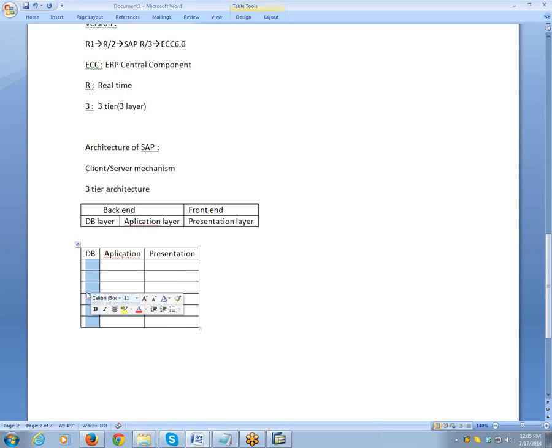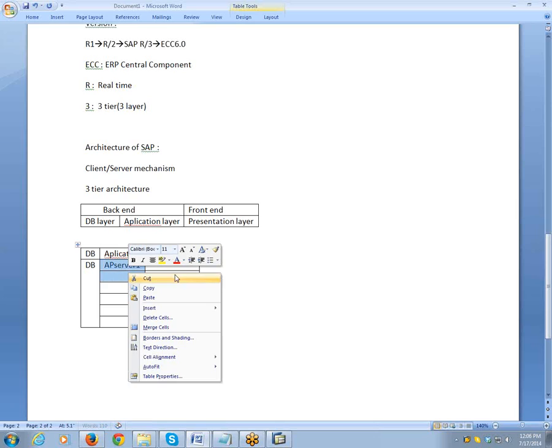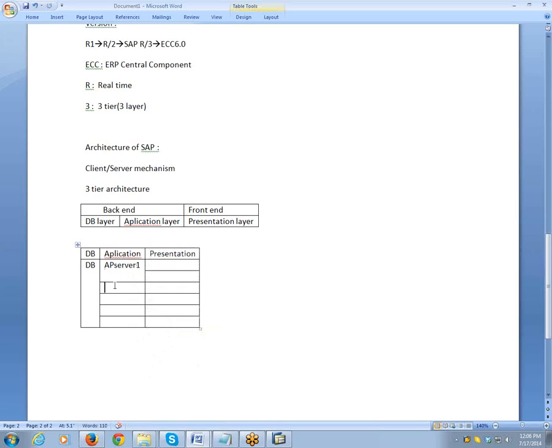Here I have my database, and here I have application servers: AP server 1, AP server 2, AP server 3.